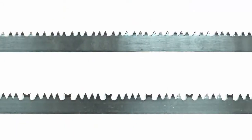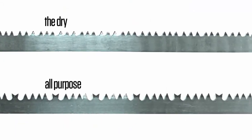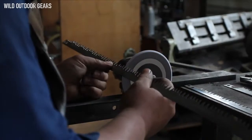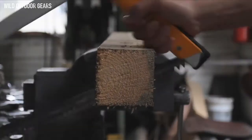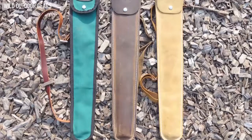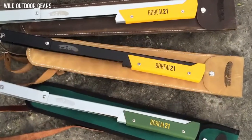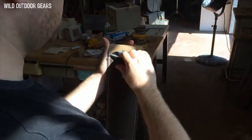For the blade, you choose between a smooth cutting all-purpose or a finger pitch blade for dry season wood. Or pick the aggressive Sydney Rancher, a hand-sharpened super blade made specifically for the Boreal 21 — its custom pattern and hand-sharpened teeth let it slice through wood like no other blade. For the sheaths, pick from Crazy Horse dark brown leather, Arizona tan leather, or duck canvas. Each sheath is handmade using high quality materials and contains a small compartment for extra blades.